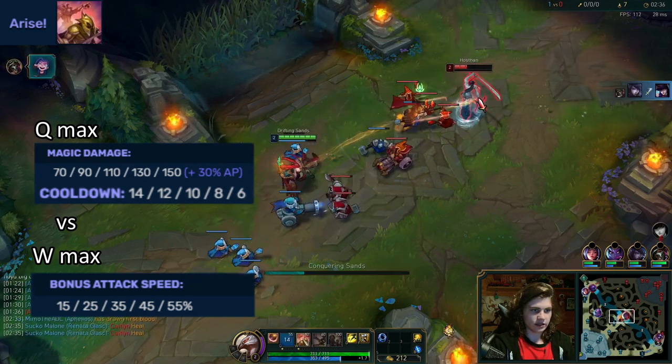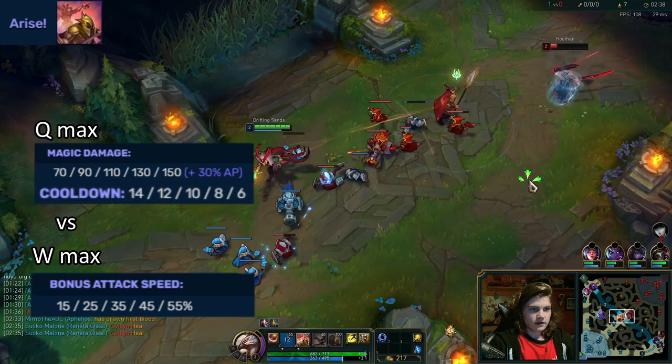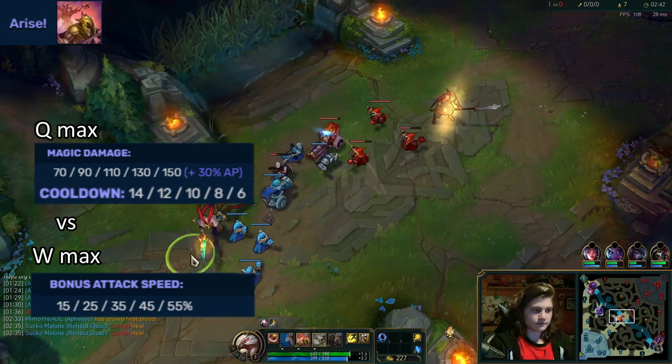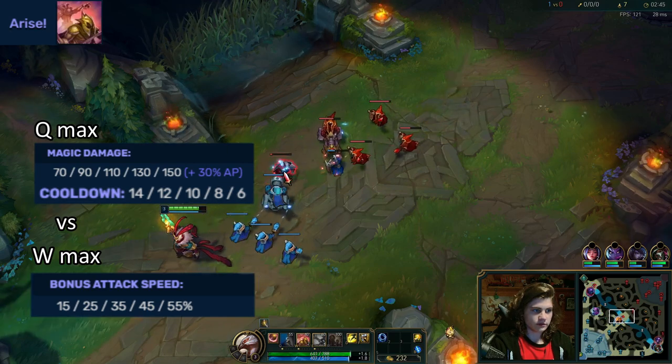In the early game, Azir's only opportunity to do damage is poke damage. You can't really get a lot of DPS in there. Maxing Q helps with that. Attack speed, not so much.